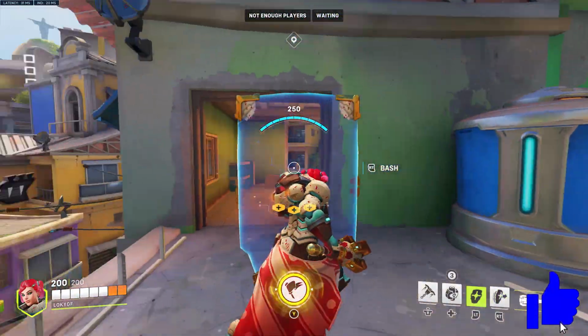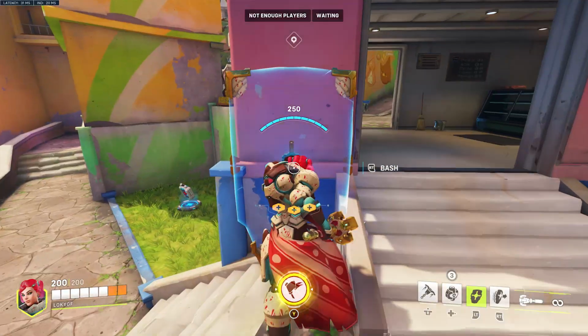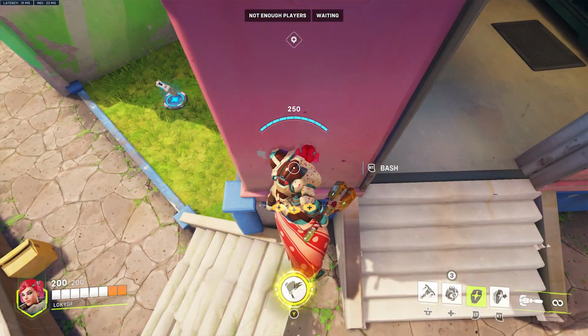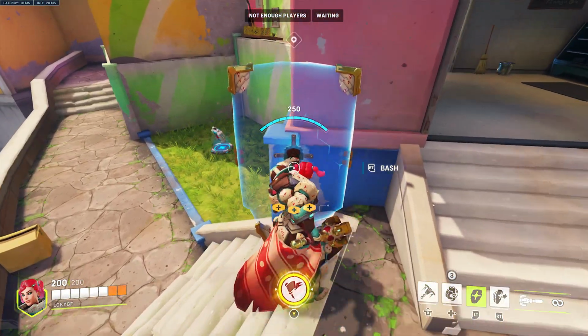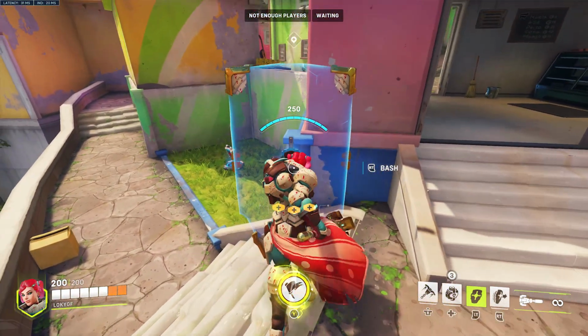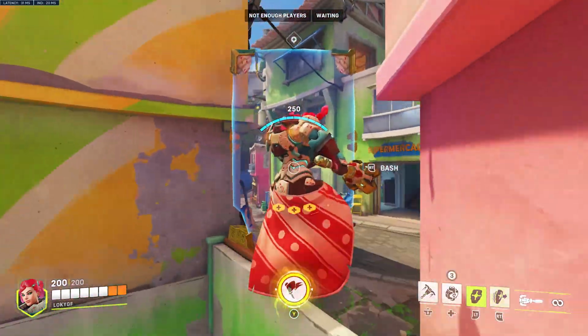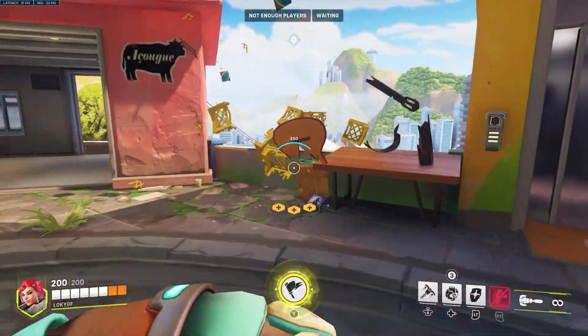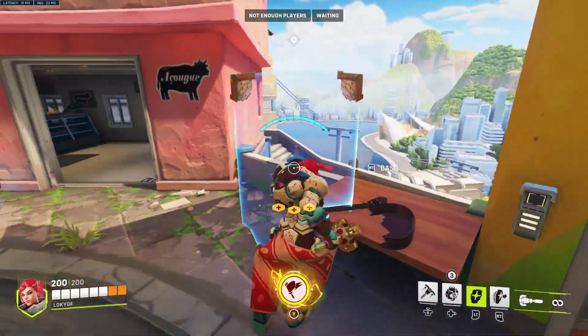Alternatively, you can also do it from this angle, which honestly is a lot easier. So if you have a look right here, I can stand on this pink bit, but if I go to stand on this blue bit, I can't do it. I just fall off. So what you want to do is just stand about here, jump and shield bash into this, and you bounce up like this. Alternatively, you can also stand up on here, jump and shield bash, and also land over here.